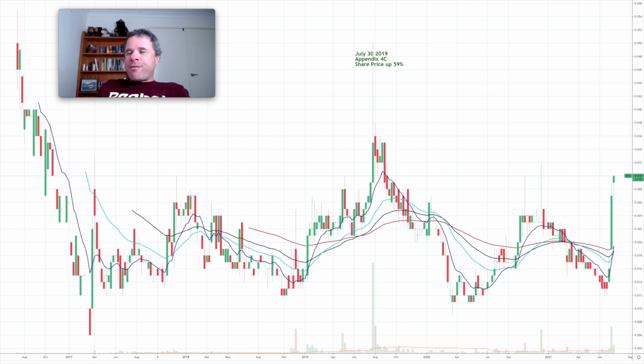It's got to about 3 cents, so right on 3 cents right now, which equals the share price high we saw towards the end of 2020. And just because we've seen a significant increase in the share price from about 1.2 cents to 3 cents over a very short period of time, there could be a fair bit of profit taking over the next few weeks.